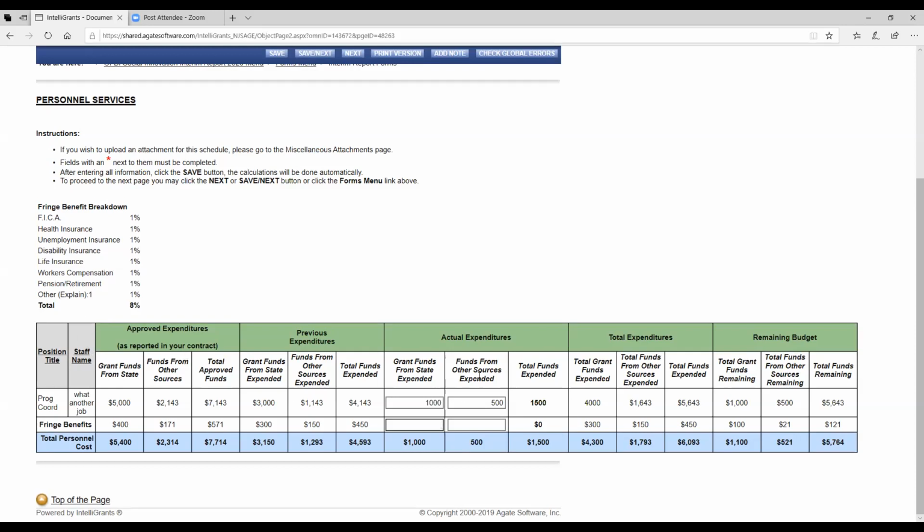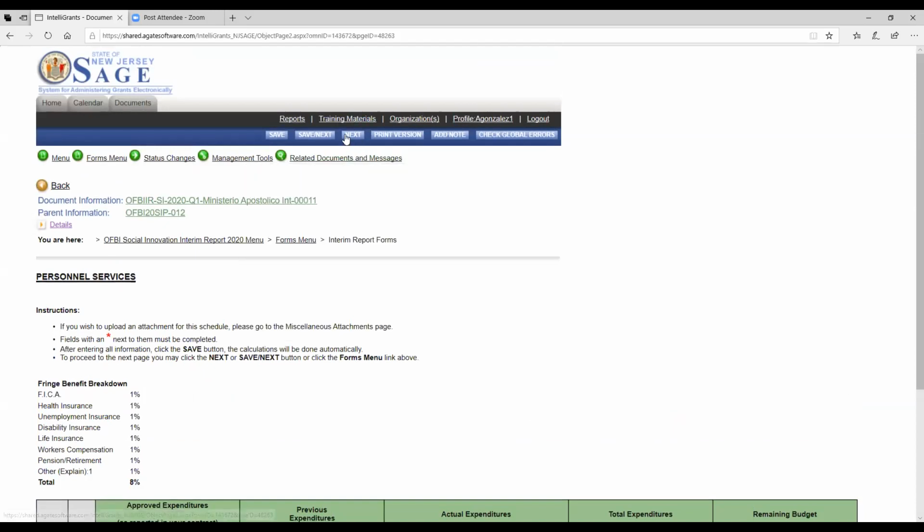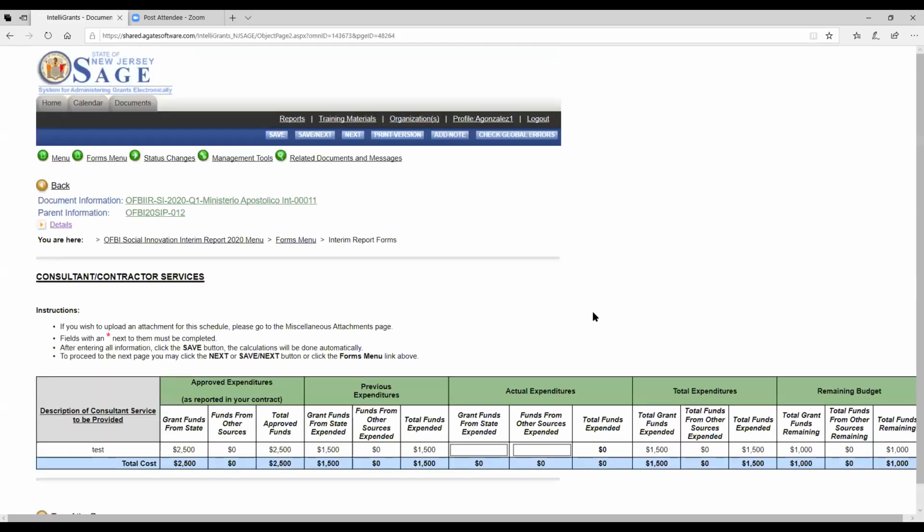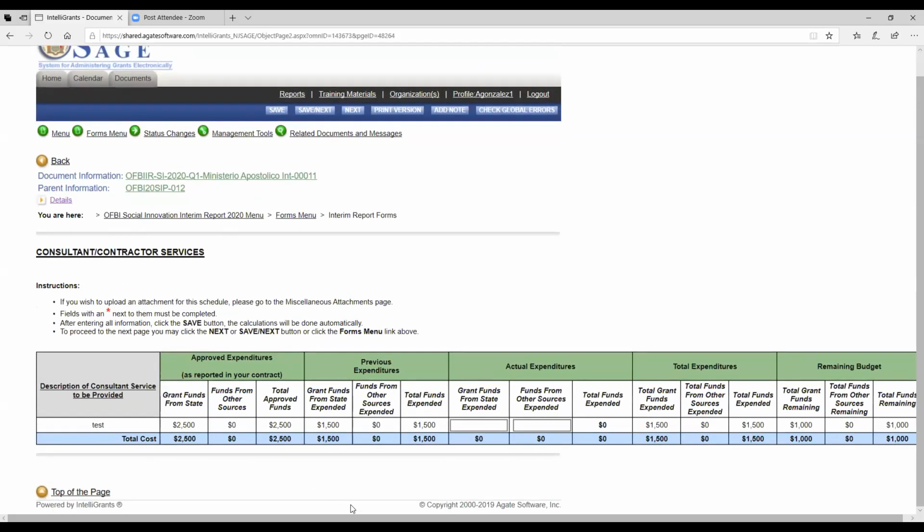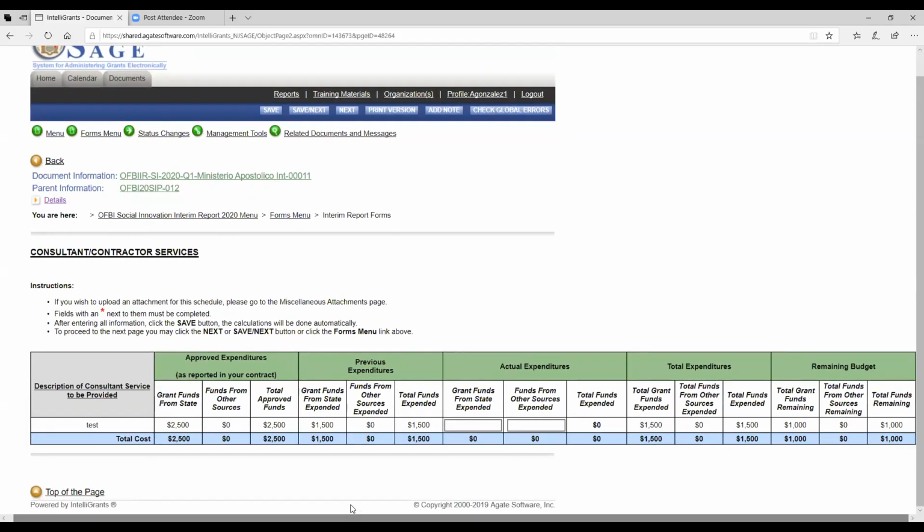Right. So after you plug in that information, you go to Save Next. You scroll up and go to Save Next. And then this brings you to the consultant page. Now, if you have a consultant line item, fine, fill it in. If you don't, just put 0 in there.